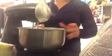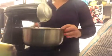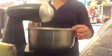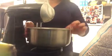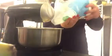It shouldn't look that thin. So just keep beating it until it's right. If you don't have enough vanilla, sometimes I will substitute a little dash of nutmeg, because it has a similar flavor to vanilla if it's just in a small quantity.